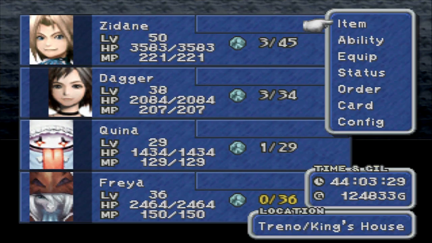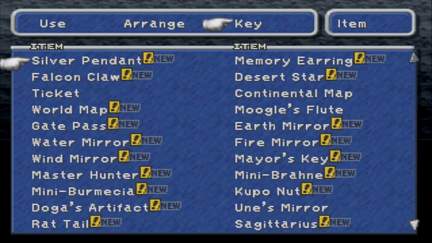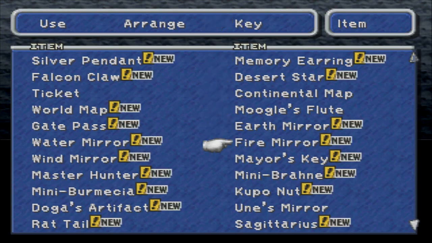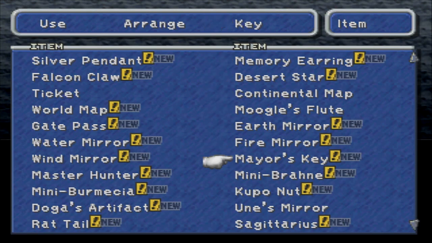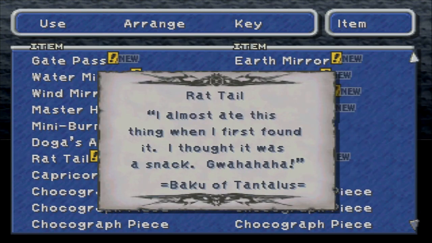I don't think they have any use. Pretty sure they shouldn't have. Rat's tail. I almost ate this thing when I first found it. I thought it was a snack. Fuck off, Tantalus.